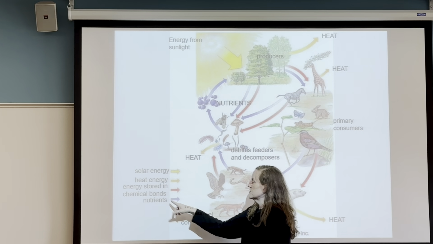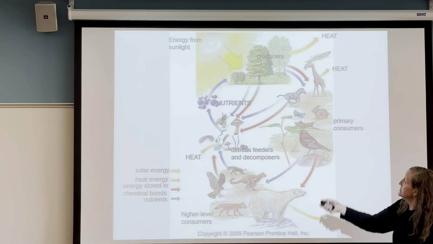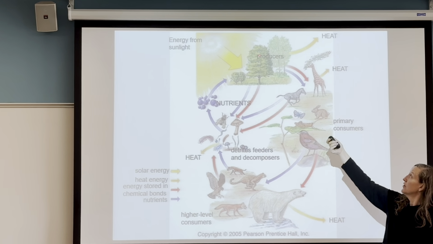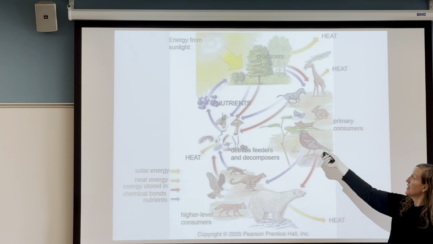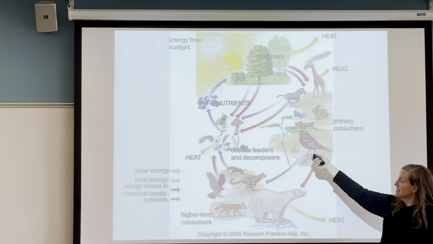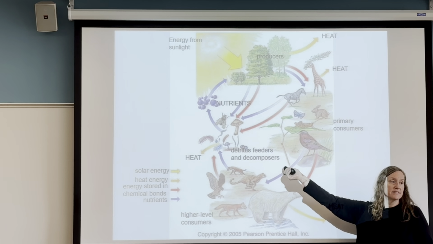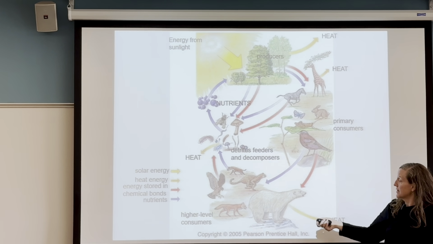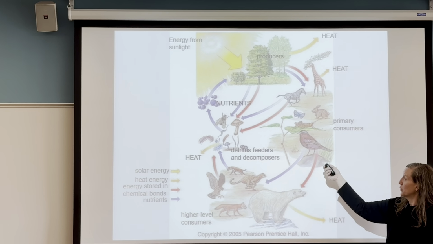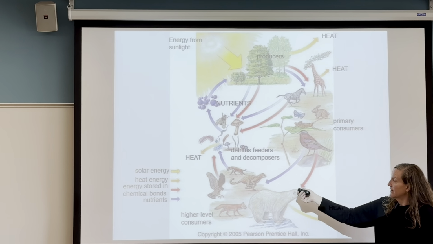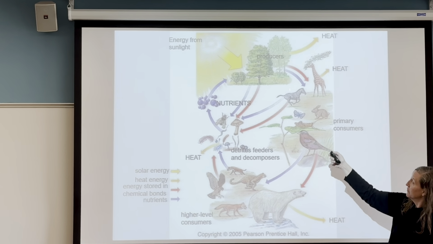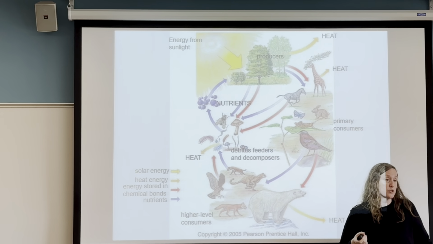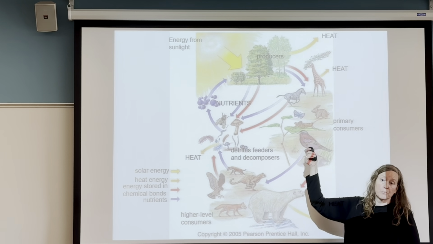Now let's take a look at the energy stored in chemical bonds, the red arrows. Every time you go from producers to herbivores, you have the passing of energy. And then let's say that this herbivore dies. That energy goes to the D&Ds, the detritus feeders and decomposers. If you have a big organism that's eating this bird, for example, you can see energy flows to the bird, to this polar bear. And then again, every time you see the red arrow, it ends up eventually in the detritus feeders and the decomposers.